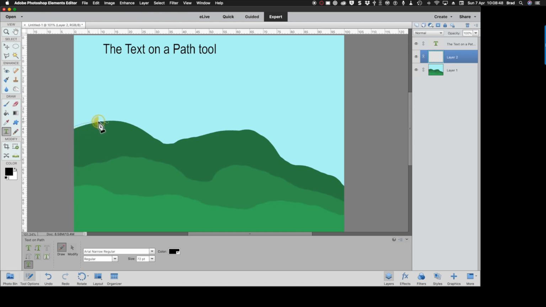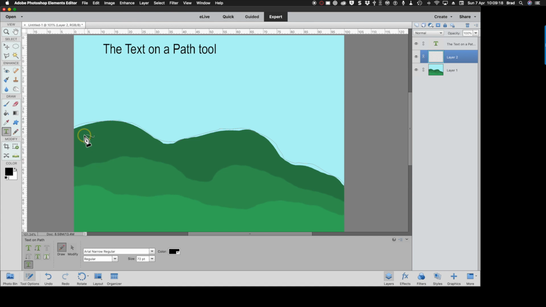Now, I'm not going to be too careful. Just follow the top hill. Be careful not to make too many sharp edges, because you'll have a clash of letters. But just draw, let go the pen there. If that's how you want it, click the tick, and that will tell it that the path is correct.